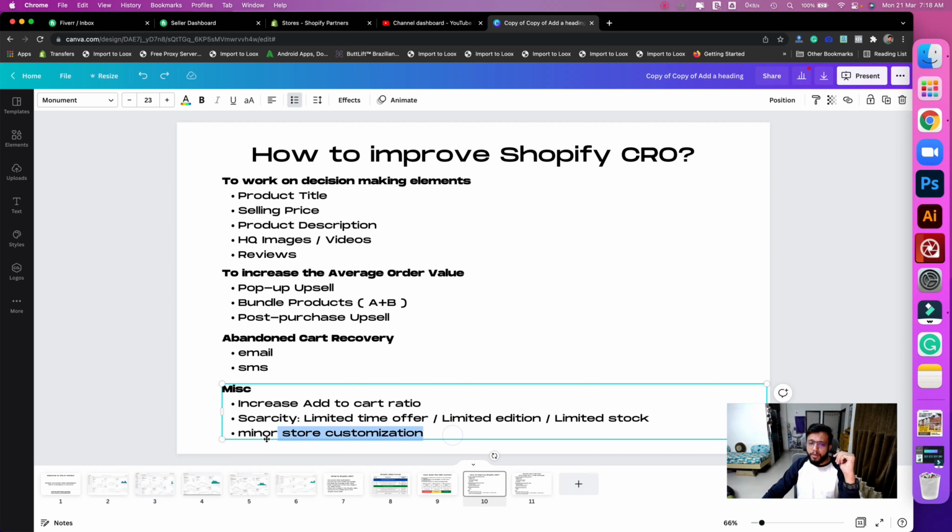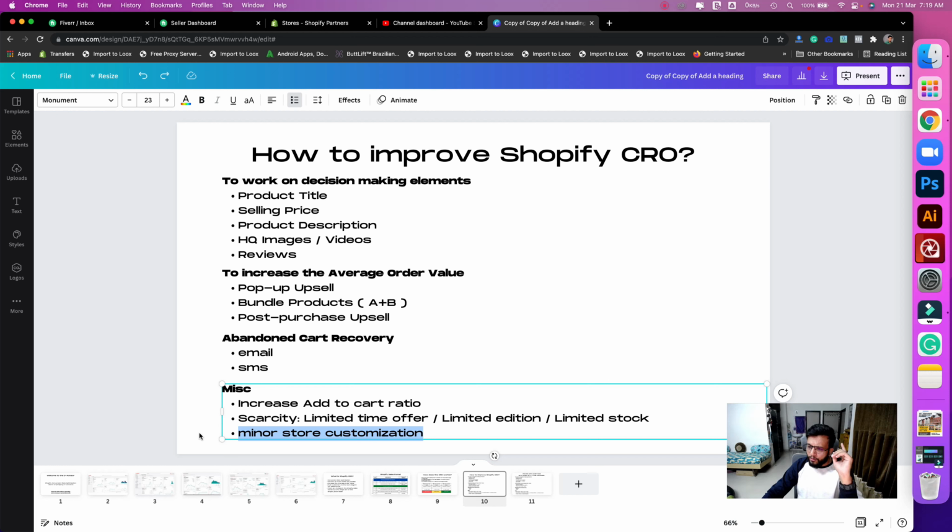And also the minor store customization. Most of the time the fake gurus try to sell you or promote a paid Shopify theme, and they earn money from that affiliate link, or maybe they developed that theme and want to sell it to you. But in my experience, do not go for any paid Shopify theme.